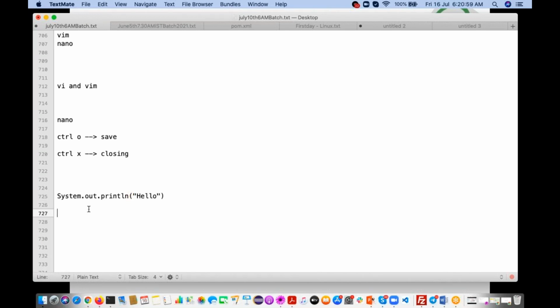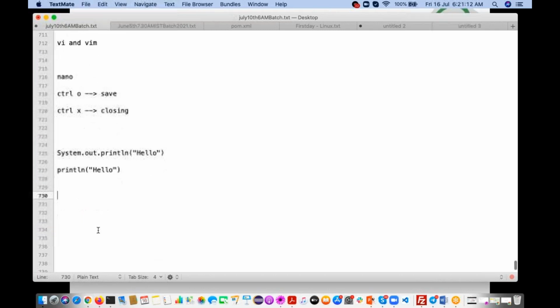If it is Python, just print hello. So it is going to display the output hello.